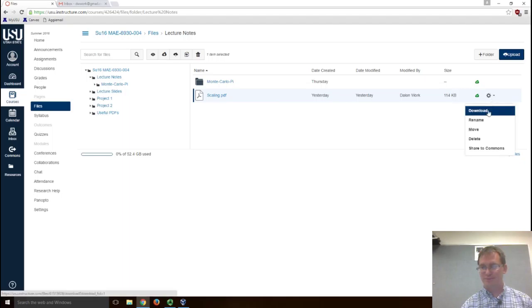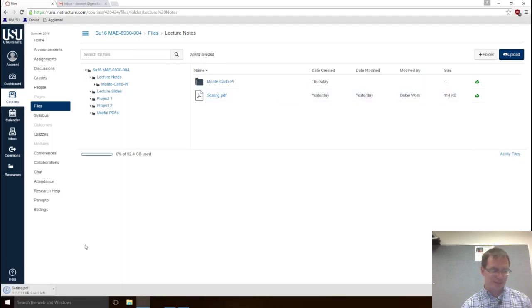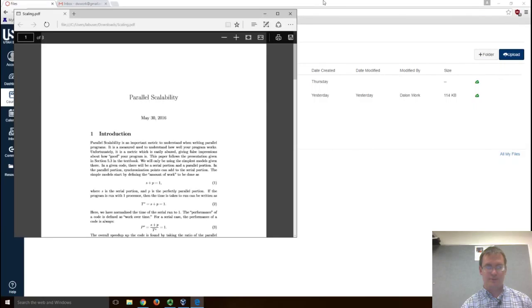Open Sesame. Why are you not opening? It opens in like the Windows thing. Yeah, there it is. There we go. Now my question is, can I draw on this?